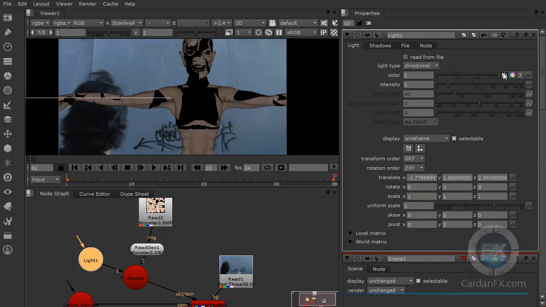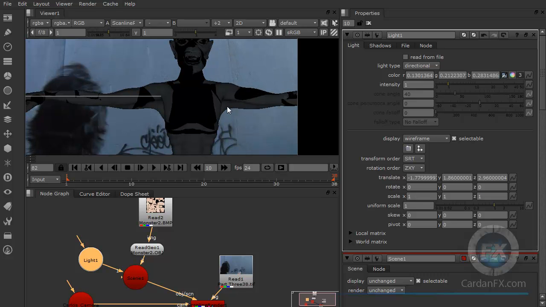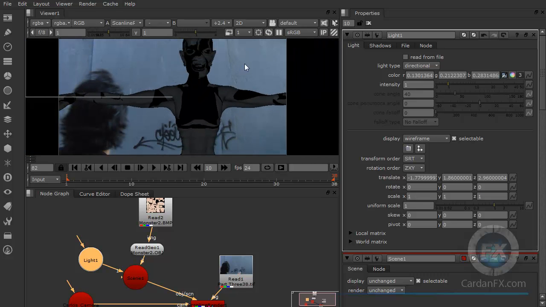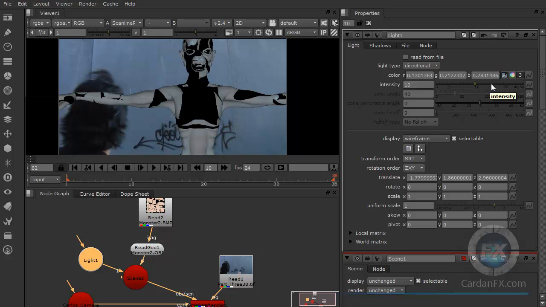or I can even select my eyedropper, this thing, and now I can click on this region. For example, I can control click, and now I have the color of the background for my light, and it's giving me that kind of result. It's kind of merging this because that's the color that I'm getting. Then we have the intensity, and I can actually increase the intensity, and you can see how my light is kind of bringing out this object.